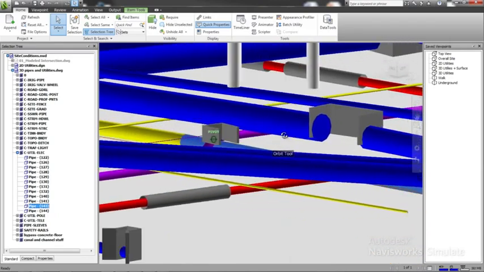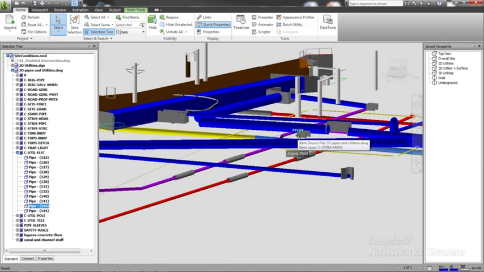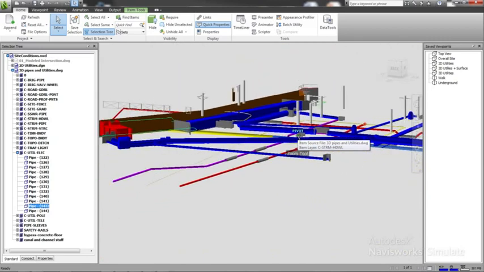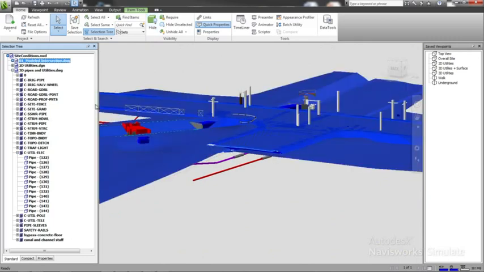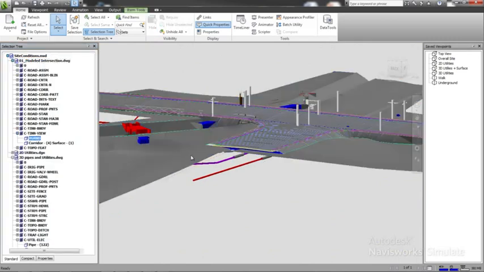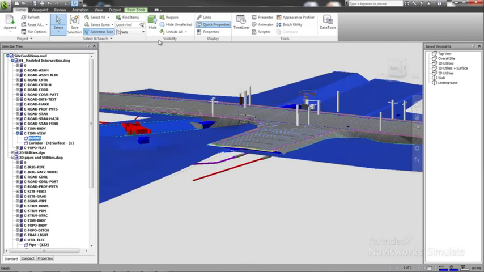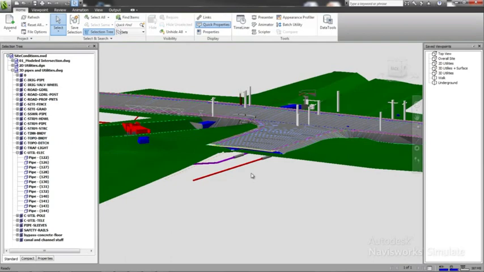In this example, a highway intersection needs to be reconfigured to accommodate additional turning lanes. The challenge is that there are a series of canals that pass through the intersection that need to remain functioning during construction. Using Autodesk Navisworks Simulate, you can quickly get an understanding of the existing conditions at the site, both above ground and below ground, to help address that challenge.